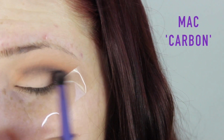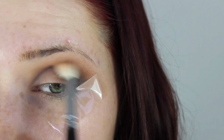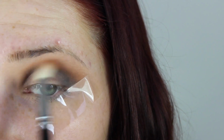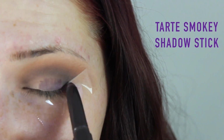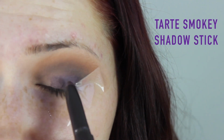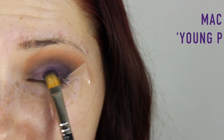Then, because I wanted a really, really deep eyeshadow look, I took Max Carbon, which is a black eyeshadow, blended it into the outer corner and then blended it in going towards the inner corner, if that makes sense, but you can see what I'm doing. And then I took the Tarte Smokey shadow stick and applied this all over the lid of my eye. This is the purple one. I will have all the products listed on my blog, so be sure to check that out.